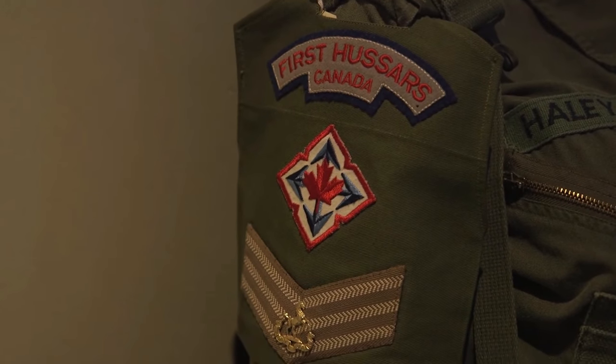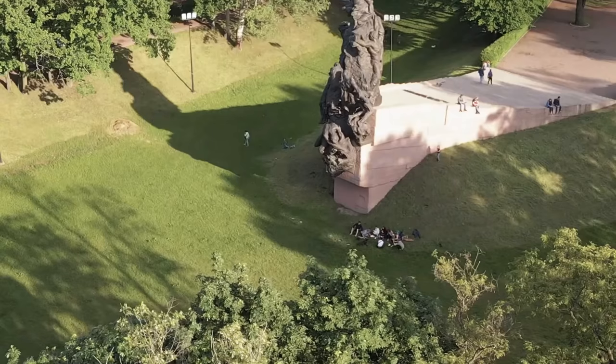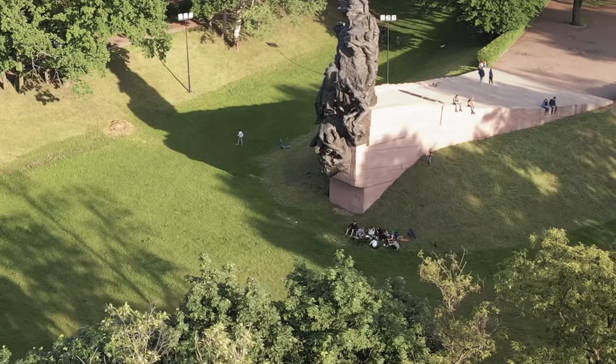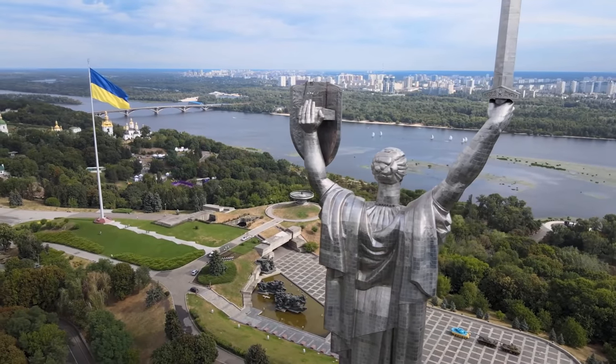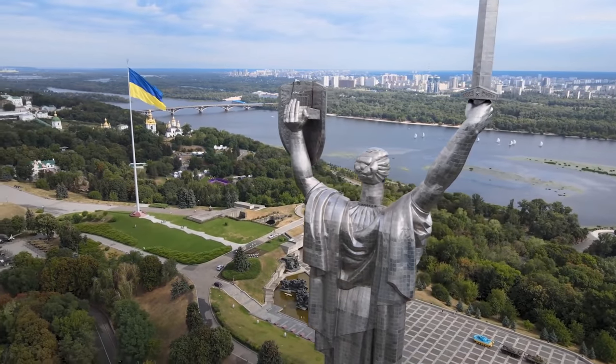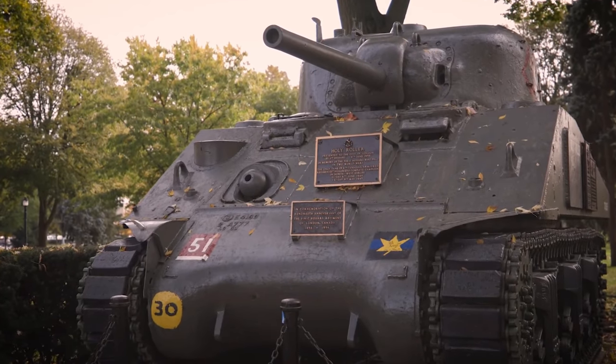I've had the opportunity to travel all over the world, and the incredible military monuments over there are not militarizing anything — they're part of history, education, and something to be explored and discovered, something to be proud of. I think it's so important that we keep this piece of history here in London, in Victoria Park, for future generations to enjoy. They've put heart and soul into this because they believe — as I believe — that this is an important symbol not just of London's history but of Canada's history and the place we are today.